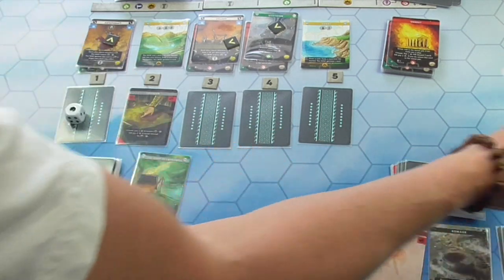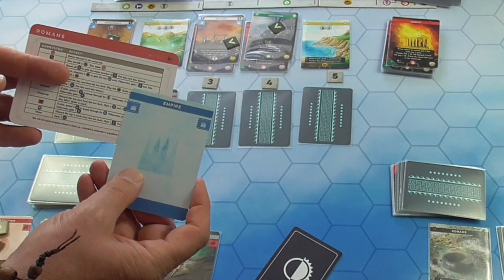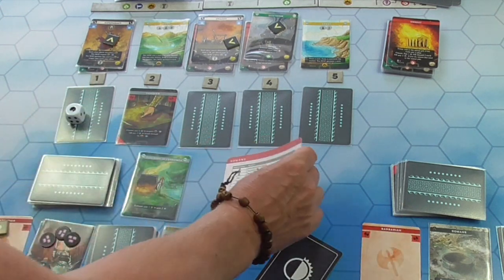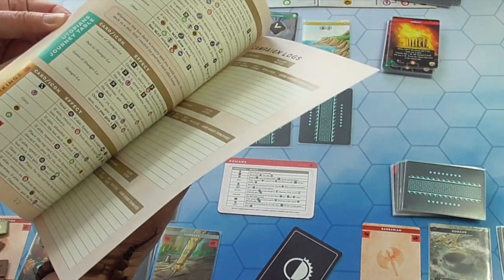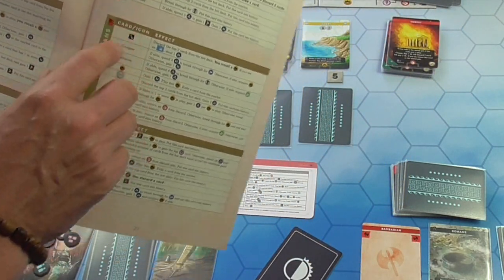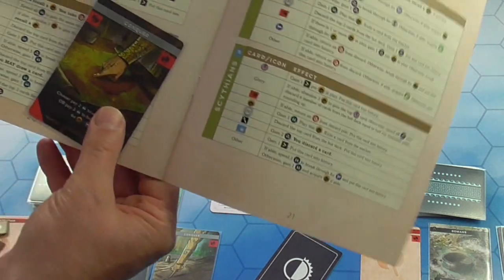And this is where we go to this reference card. Our state card, or the bot's state card, is currently barbarian. If they'd progressed to empire, we'd flip over and we'd use the empire side. Okay. If you don't have these cards, remember you're going to the solo rulebook, you're going to scroll to the back. You're going to flip to the back. And we got Romans Barbarian, Romans Empire. Okay, and what we're looking for is the type of card it is.